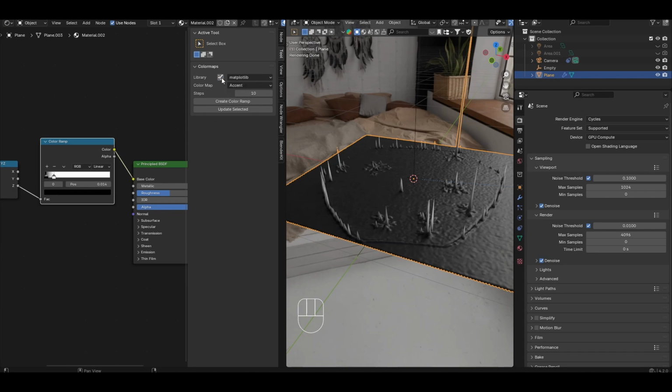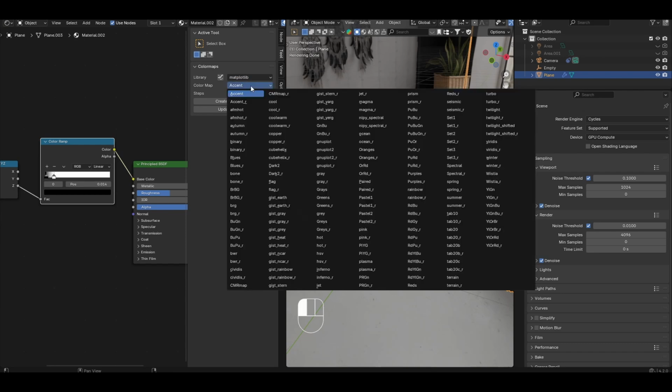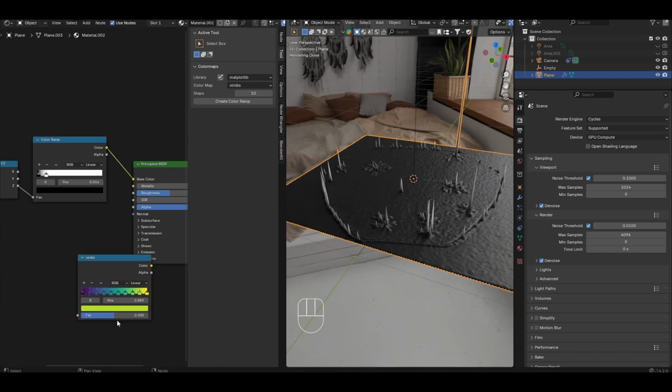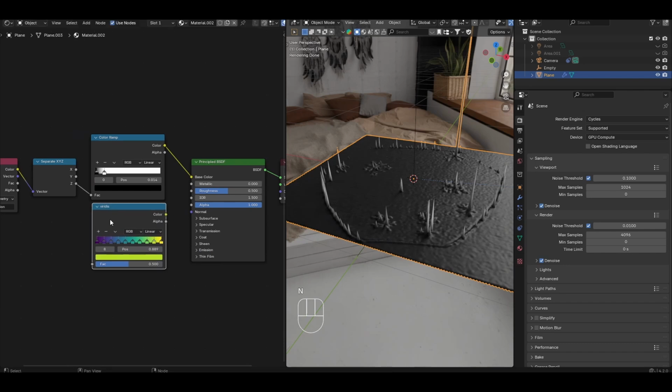And so if you press Rescan, it should be able to find Matplotlib, and in some cases, a bunch of other libraries as well. We're going to be using just Matplotlib because these have the color maps I think we're most familiar with. And under color map, you should then be able to find all of the usual color maps that you would use for your data plots. The default in Matplotlib is, I believe, Viridis. So I'm going to select Viridis. Underneath, you can control the number of steps which it'll sample this color map to create the color ramp node. So I'm going to use 10, create color map. And then we have ourselves a Viridis color map that we can use.